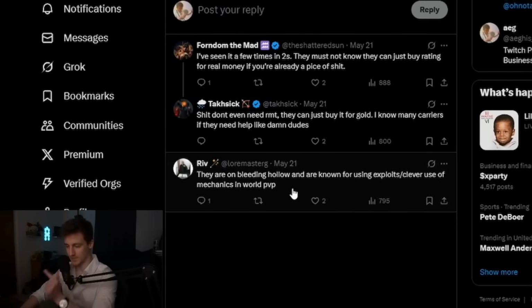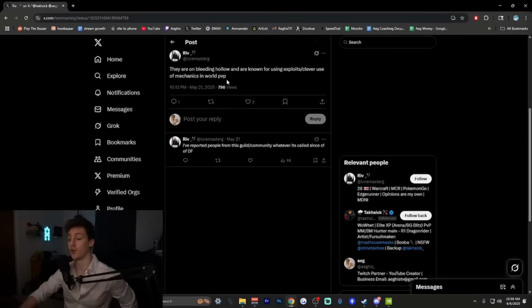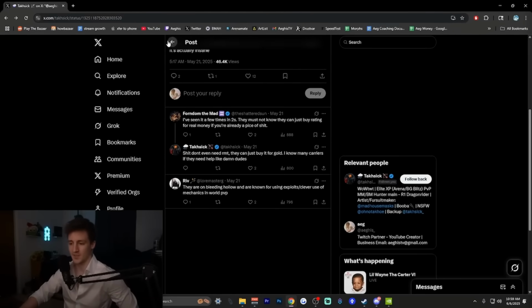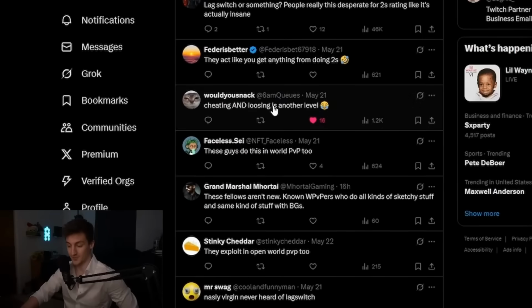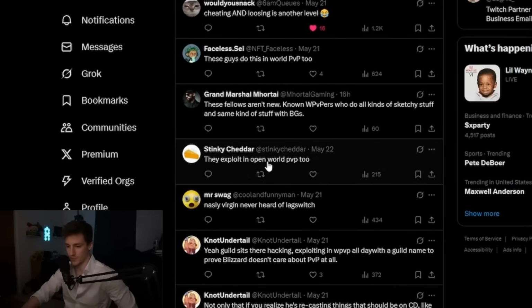They are on Bleeding Hollow and they are known for using exploits in clever use of mechanics in World PvP. Now, I would not call it this at all. This is not exploits. This is not clever use of mechanics. This is third-party programs in order to get a competitive advantage. I would actually classify this as an exploit for the reason you can do it without the use of a third-party program. A third-party program makes it easier, especially with timing issues, but it is not strictly speaking essential.